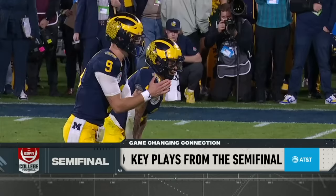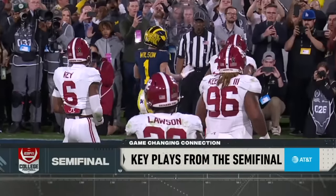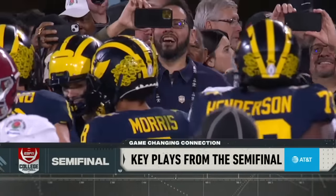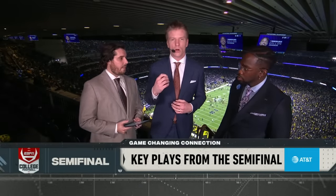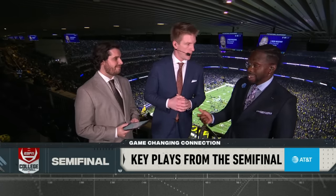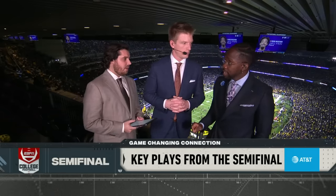How big is it going to be for Michigan for Roman Wilson specifically to show up tonight? He has to make impactful plays in this passing game. He had a lot of opportunities against the Alabama defense, but Alabama created enough pressure on the quarterback to take away some of those big plays. Michigan's going to look back and say we really should have been beating Alabama by 21 points. They were stronger and faster, and they outcoached Alabama, which is why Michigan feels good coming into this game.